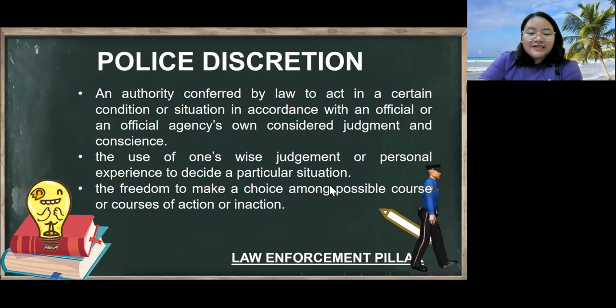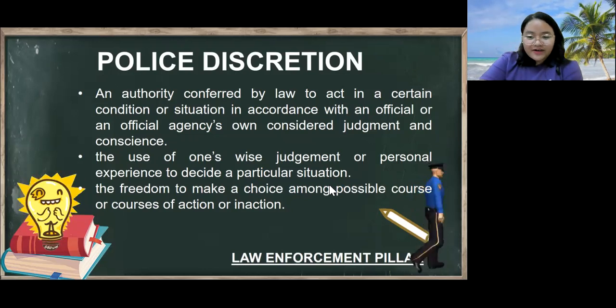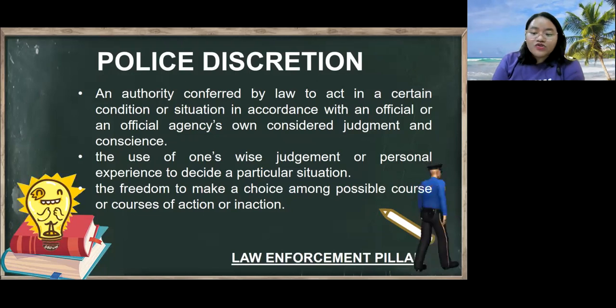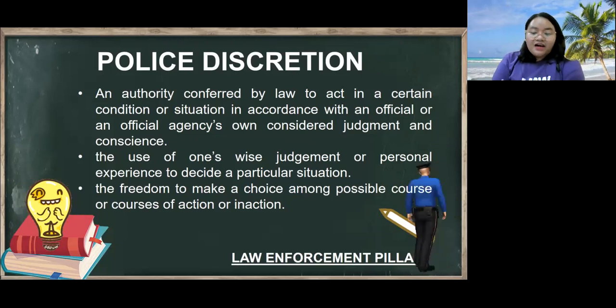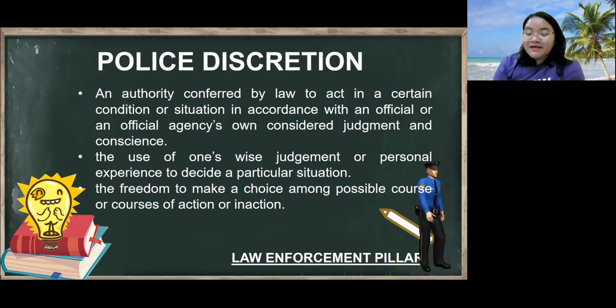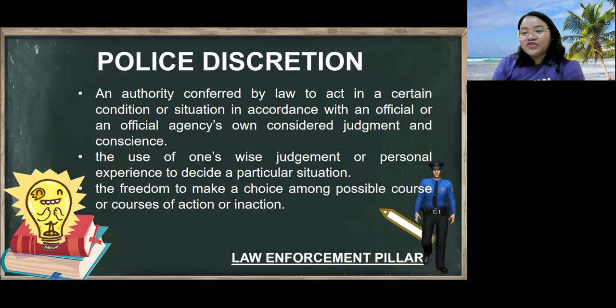Other authorities define the same as the wise use of one's judgment and personal experience to decide a particular situation. So it is the freedom to make a choice among the possible course or courses of action or inaction. Now, one decision that is difficult for a police officer to make is whether to use force against a civilian, a decision that must be made quickly, often under stressful and ambiguous circumstances. So if you are fond of listening to the news, I hope you are.